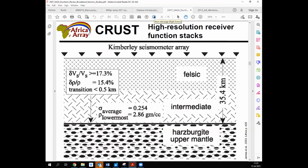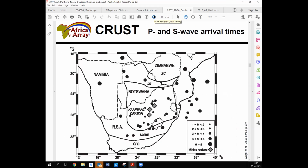Right, and in the end, this is the kind of model that was derived for that area of the Karoo Craton. And so it was possible taking xenolith data and our seismic data and these detailed interpretations of the nature of the Moho receiver function and reflection over here. In fact, give a crustal thickness to, you could say, even a decimal point of a kilometer, and look at things such as the contrast in shear wave velocity and in density at that transition. So that allows you to do some quite nice interpretation. And we're hoping to do something similar. Let's see to what extent we can do in the Bushveld complex.